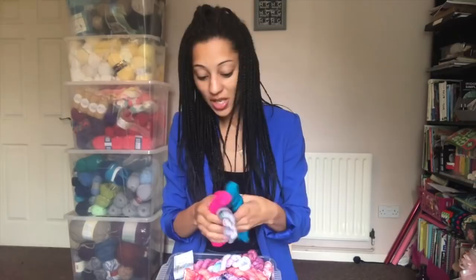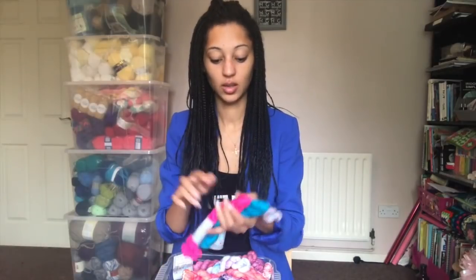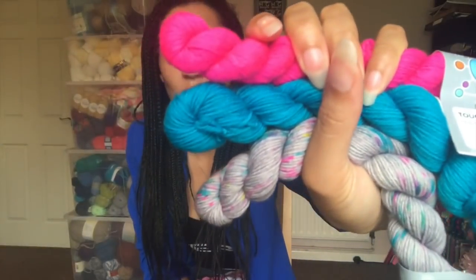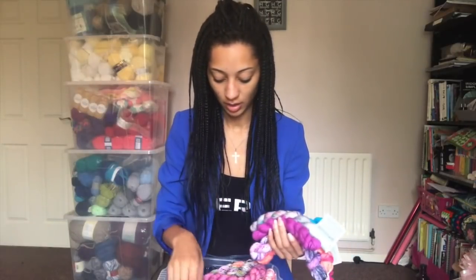But obviously now I'm not sure I want it to be a blanket, so this could be an amazing pair of socks. I have Diddy Feet, size UK 4, so I will only need to use 50 grams for a pair of socks, and these are 20 gram minis, so there could be an entire pair of socks with scraps. So what do we reckon? I just feel like these need a really special purpose because they are a lot more expensive than the yarn I usually buy. So yeah, I'm definitely holding on to these. These go in that yarn category of too special to use. We've all got that yarn.